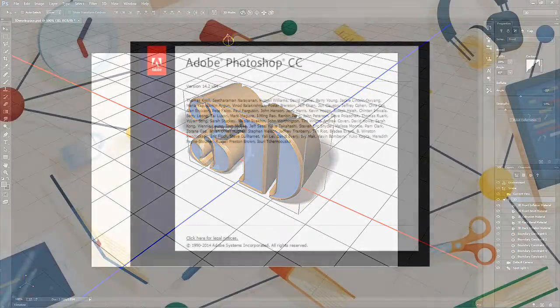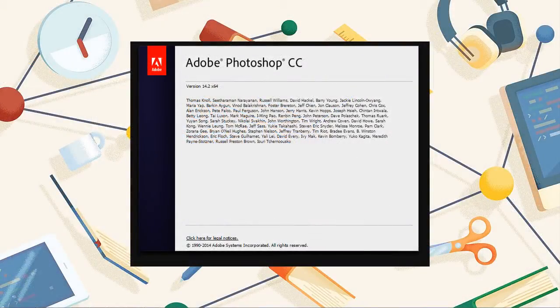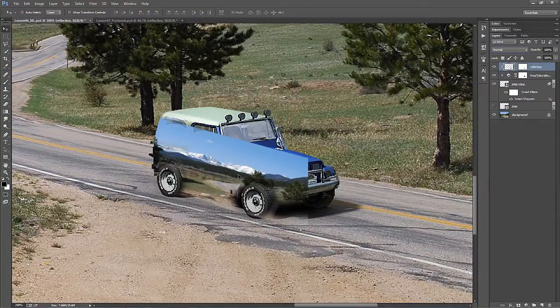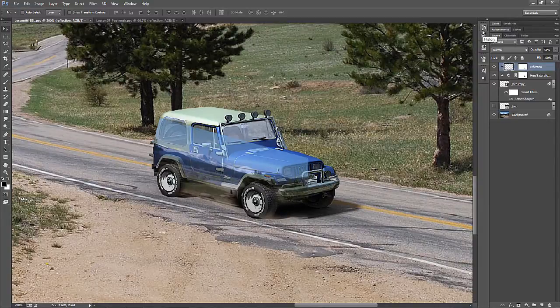Now, the requirement for this course is, of course, Photoshop. I'm using the latest version, Photoshop CC, that was updated in January of 2014. And I do make use of a Wacom digital tablet, although it's not required for this course. There's only one time or two that it actually comes in handy. I also do expect that you would know how to use the basic tools within Photoshop. This course will not be instruction on how to perform those tasks, but just make passing reference to the fact that they are required in the workflow.